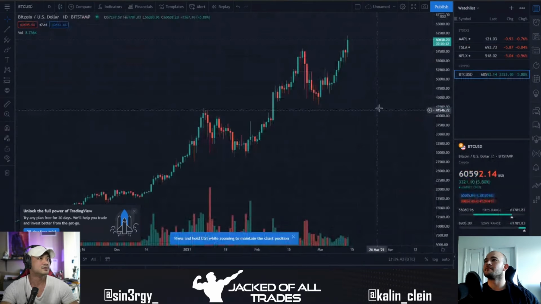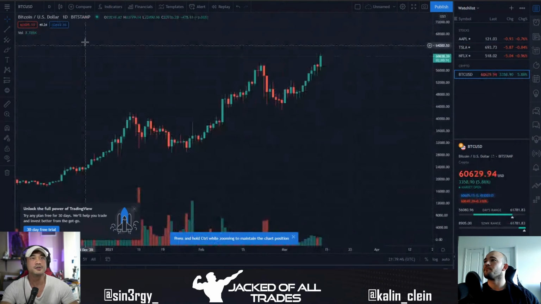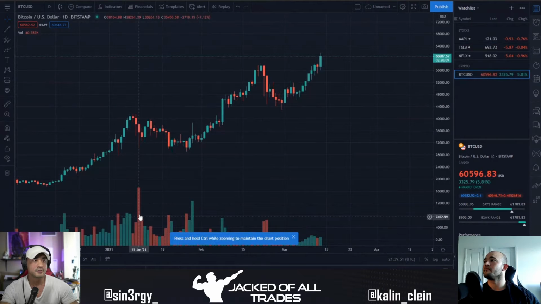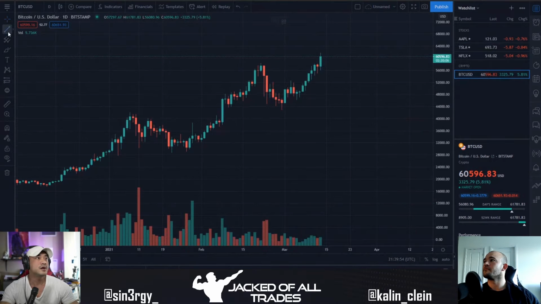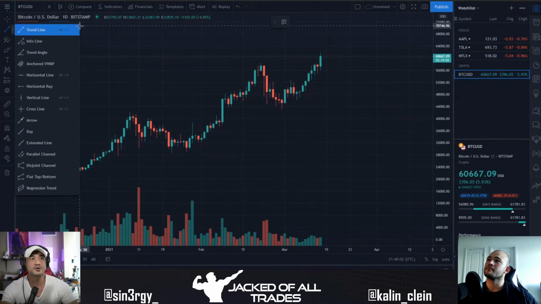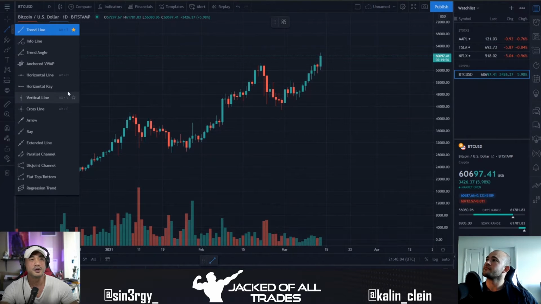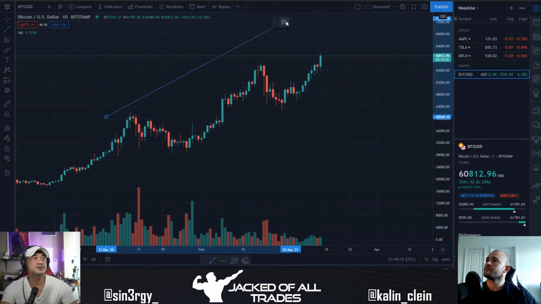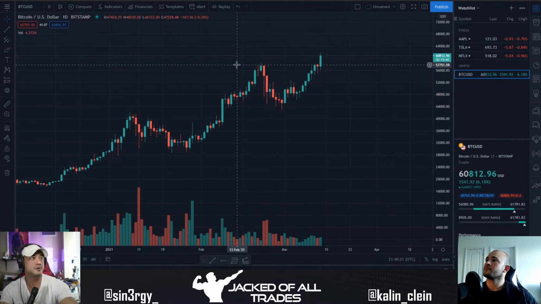So let's say we're charting Bitcoin right now. These are the basic suite of tools that you get. Let me close that. You could get this quick taskbar. Instead of having to dig through all these menus, I just add the ones that I use a lot. So I'll add the trend line one. I use horizontal ray a lot. I use the fib retracement all the time. Fib extension. There you go. Those are the tools that I use pretty often.